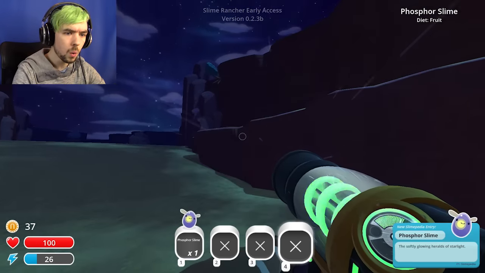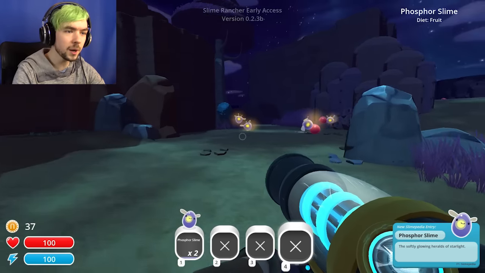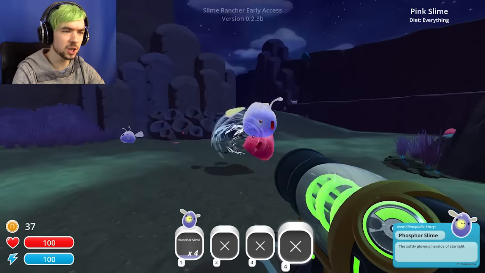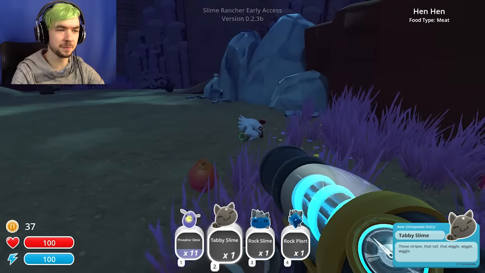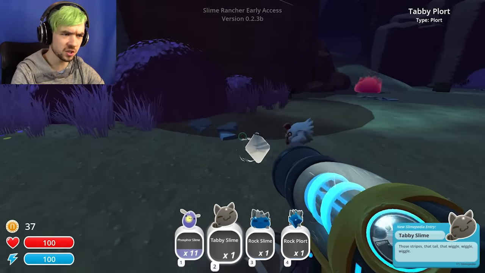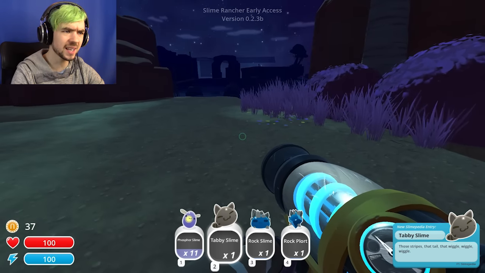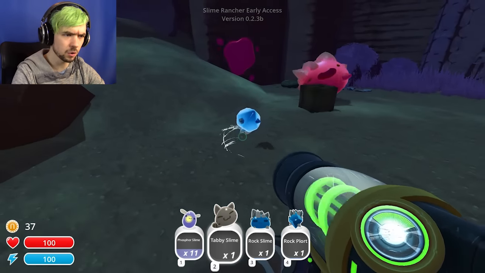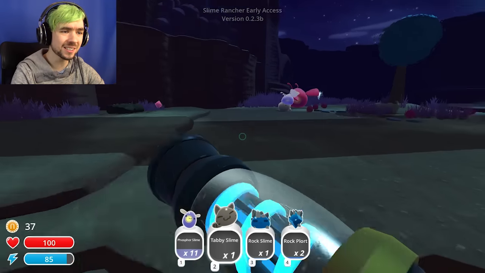Whoa! What are you? Phosphor slime! Come here, little buddies! Yay! Phosphor slimes are cute! I don't need the pink ones anymore. I got a tabby slime! Oh man, I only have 4 plorts. I need more! God damn it! Because I have a rock slime, but I have rock plorts now as well. Here's a rock plort. Yay, go away you! I don't need you. There's so many chickens!